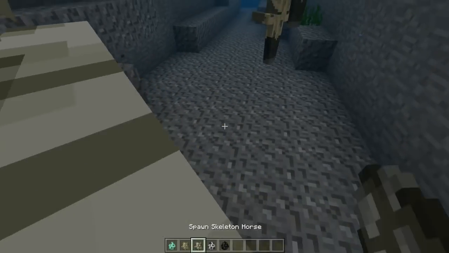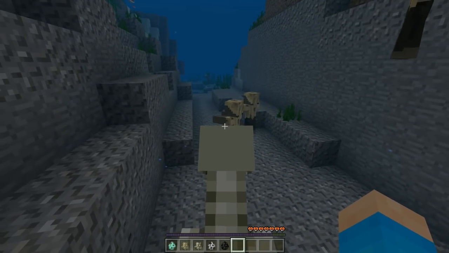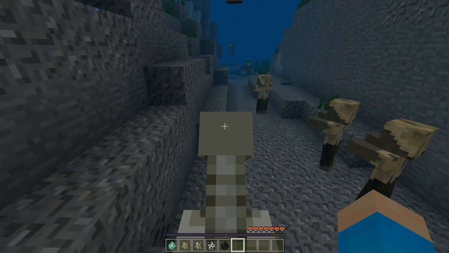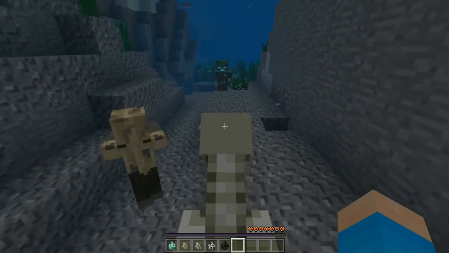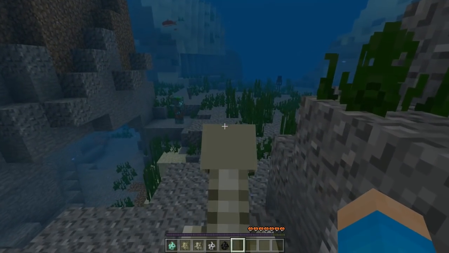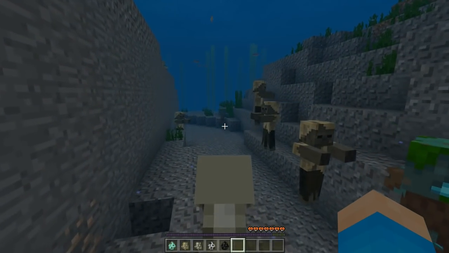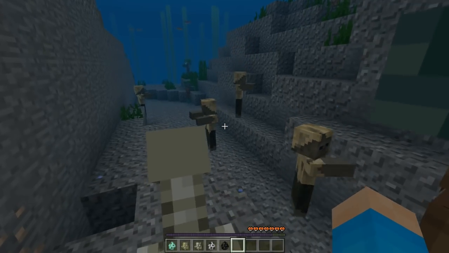So the next thing is that you can actually ride the skeleton horse under the water. Now, you can't tell me that that is not cool. You can ride a horse under the water. That is just amazing. Overall, this is actually one of my favourite things to do with the Aquatic update. Not my most favourite, but it's one of my favourite, because it's just so amazing. You can now have another way of travelling in the water other than swimming, other than riding a boat.